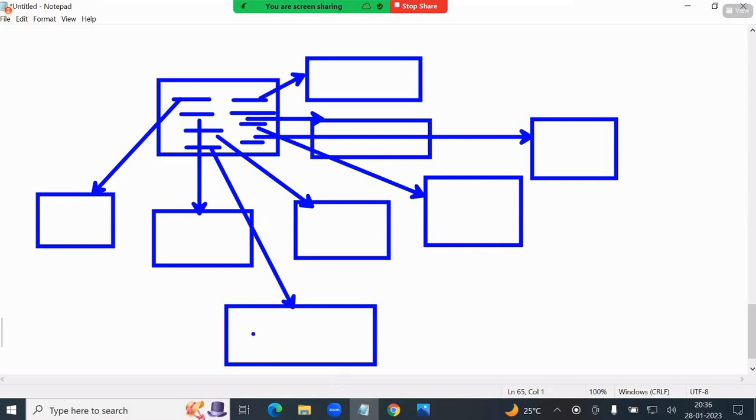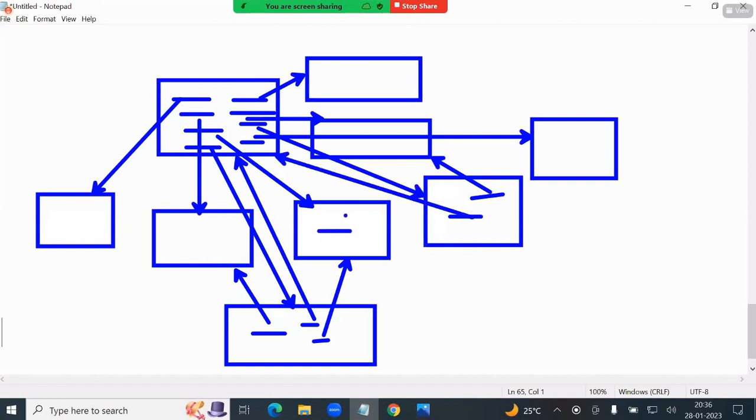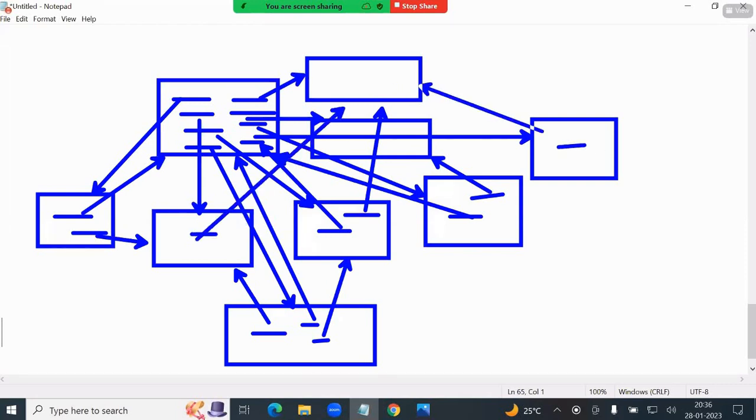Here also hyperlinks will be there. If you click, again this one opens, and you can even go back to home. Here also some hyperlinks will be there, different hyperlinks appear, and here also, like this.